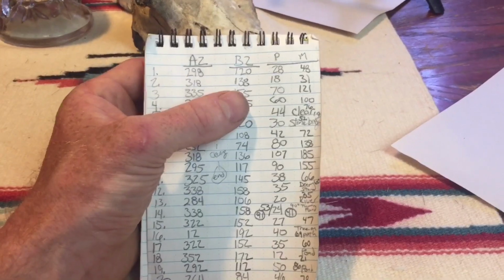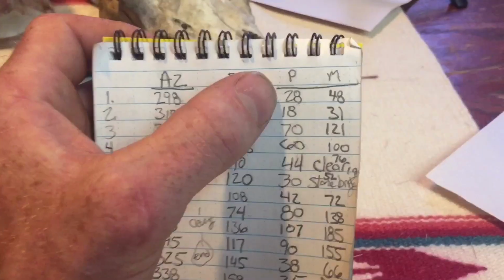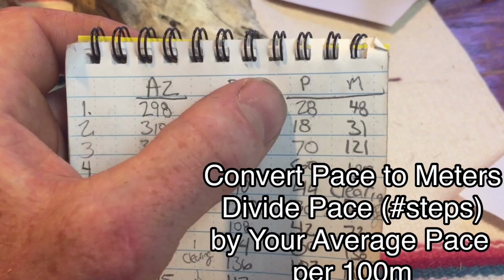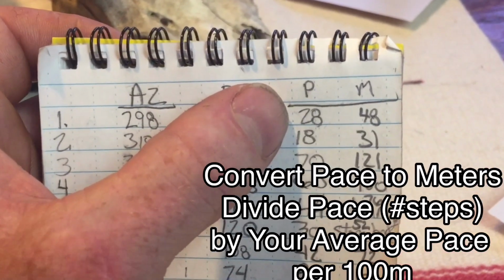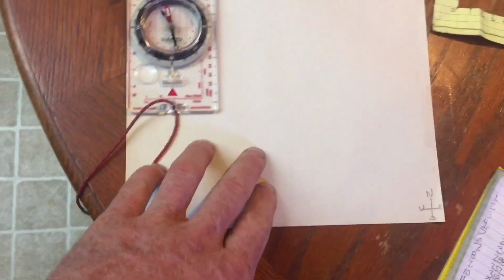All right, so I just got back in. Let's make our map. Before we can plot out the map, it's important that we convert our paces to meters. And to do that, you just divide the pace by your pace count. So for me, I had a pace count of 58 steps per 100 meters. So I divide 28 by 58, which leaves me 0.48 or 48 meters.